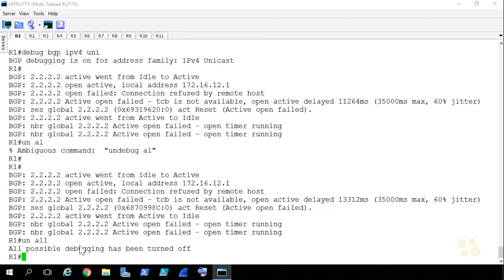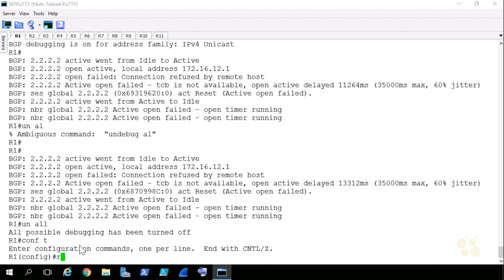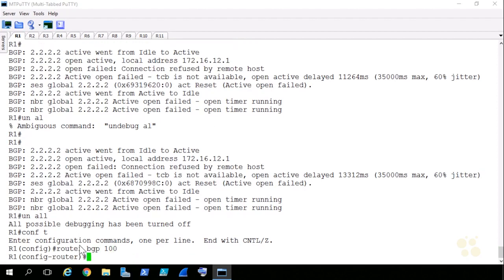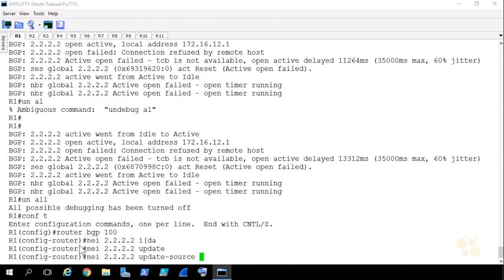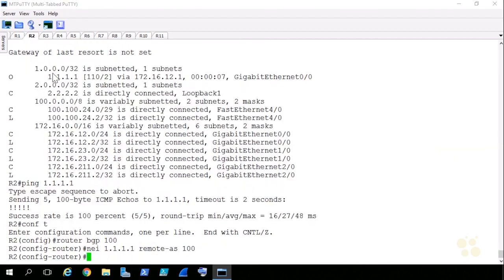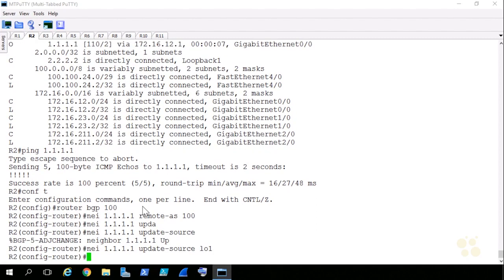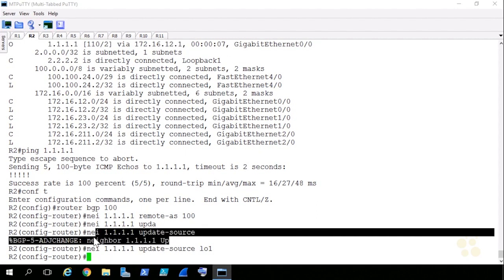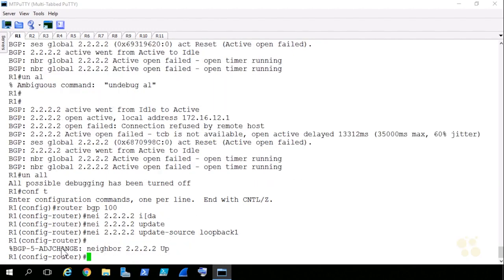Just like everything else with BGP, this is neighbor-specific stuff. So what I can do is go into configuration mode, router bgp 100, and for neighbor 2.2.2.2, update-source, meaning what is the source address that we want to come from, and we specify a specific interface. In this case, loopback 1. Over here on R2, I'm going to do the same thing. I'm going to say neighbor 1.1.1.1 update-source, meaning change my source address to be loopback 1. And while that's going on, I see the neighbor relationship comes to life. There we go. I see the neighbor relationship comes up on both sides.